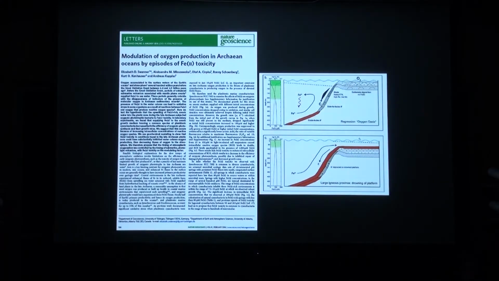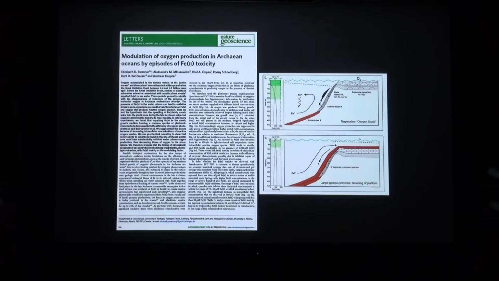Right. And then you could add to it other complexities. For example, we did some experiments that showed that cyanobacteria, and it's not like we are the first people to ever discover this, but we know from the environment that cyanobacteria don't like high concentrations of iron. Like 50 micromolar becomes problematic. Where does that number come from? Well, 50 micromolar is the estimated concentration of iron that existed at the time of banded iron formations.